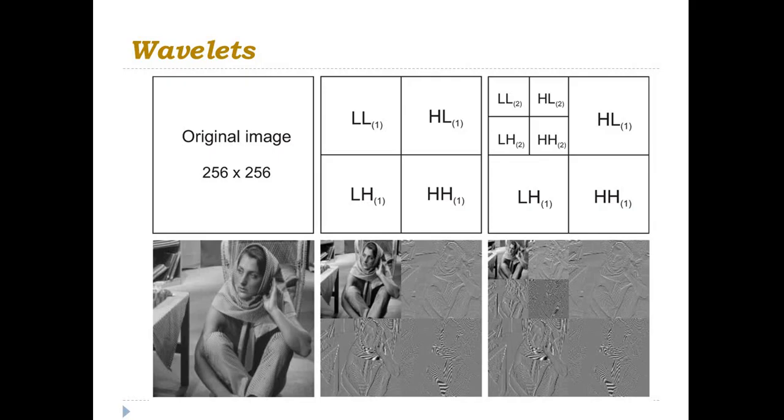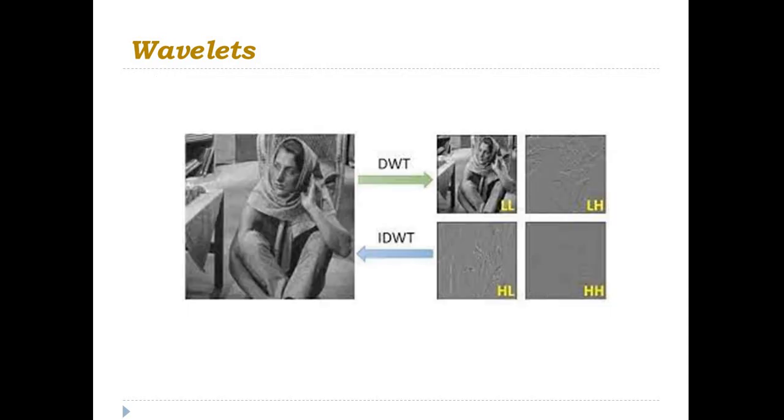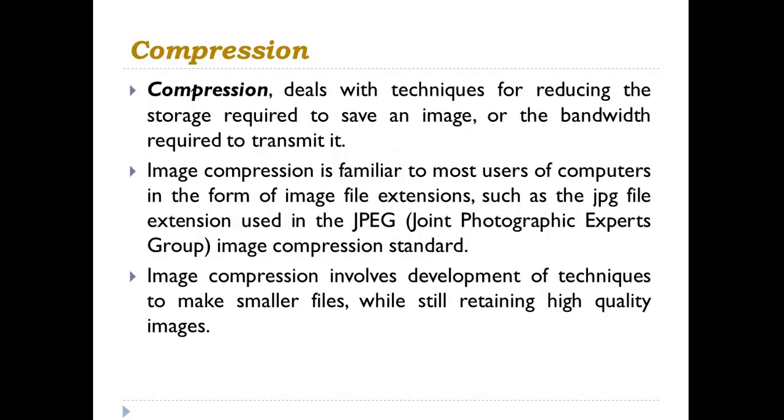Whichever component, whether it is a low frequency component, if you are interested, you can further subdivide it. If it is a high frequency component you are interested in further processing, you can further subdivide it. So like this, you can go on analyzing multi-resolution. And now we have a transform called wavelet transform. So the original image, if you take the discrete wavelet transform, you will have wavelets, and for the reverse, if you take the inverse discrete wavelet transform, you will get the original image.